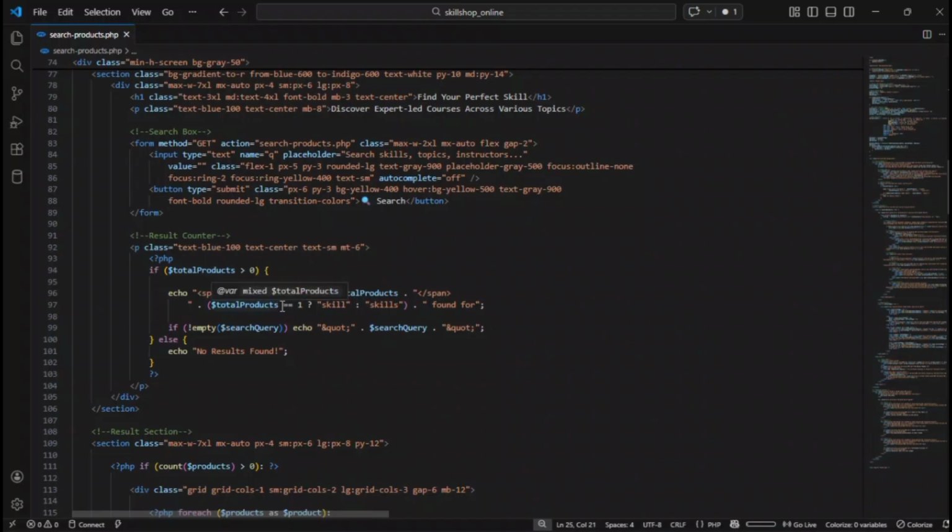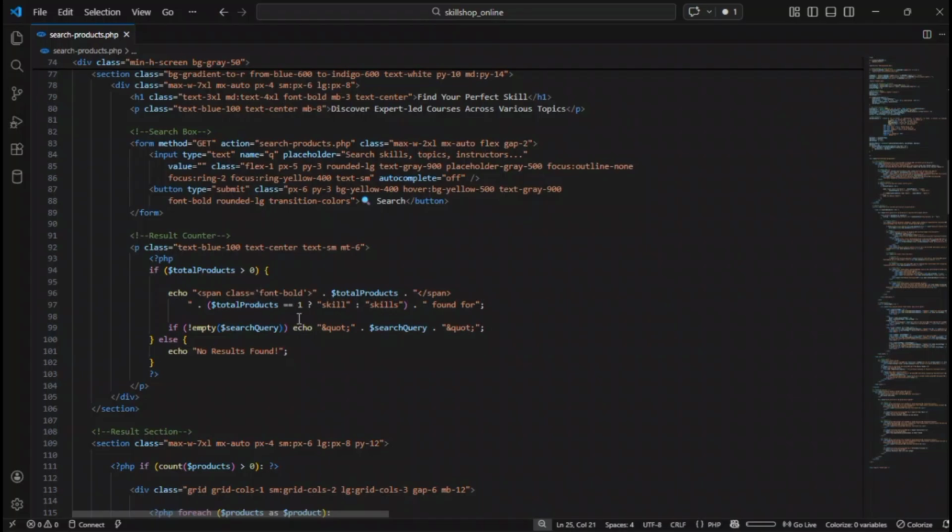So this condition means if the number of products is greater than 0, it will display the result count. Then here we will display the number of results. The number is wrapped inside a span with the class font-bold, which makes the number bold.